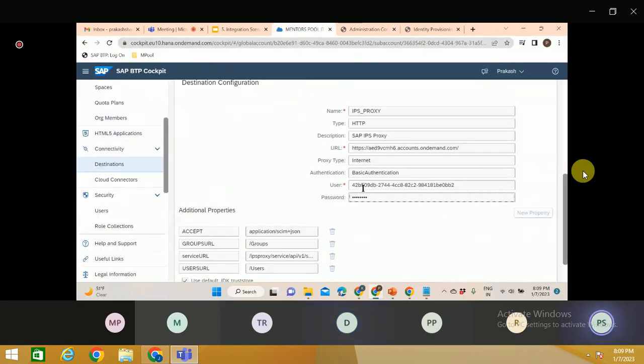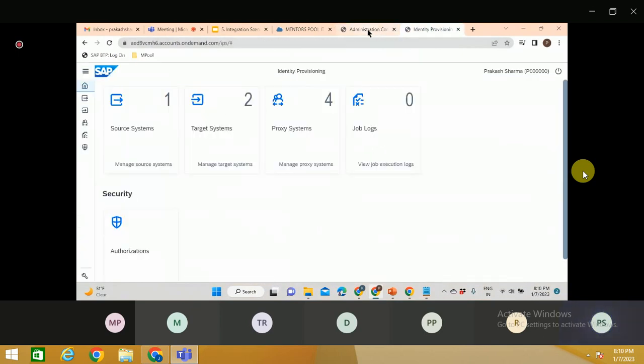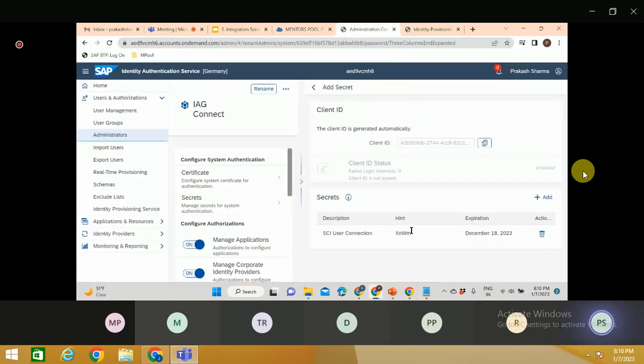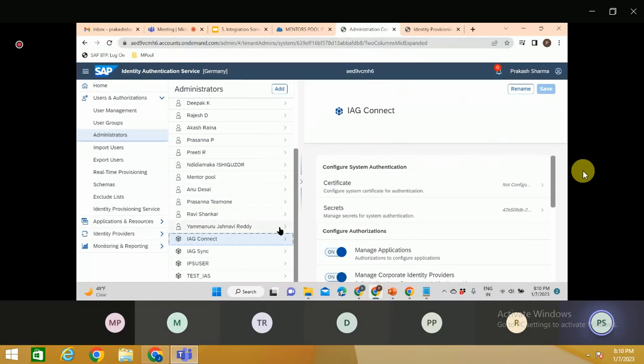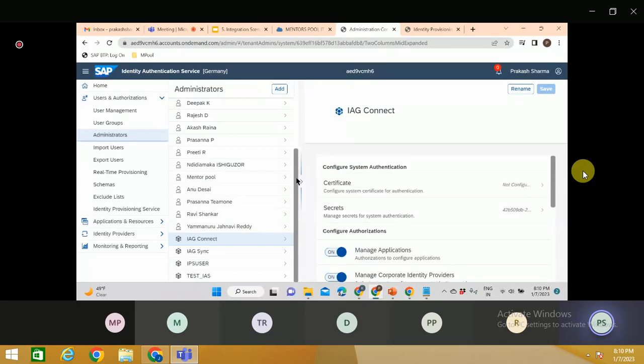So what should be the endpoint? Always, if you are working with the REST API, you should know the endpoint of what you are trying to access. Just giving this is not going to help you. If you are trying to read groups, then give slash groups, right? If you are trying to use users, then give users, right? And then the service URL is like that.